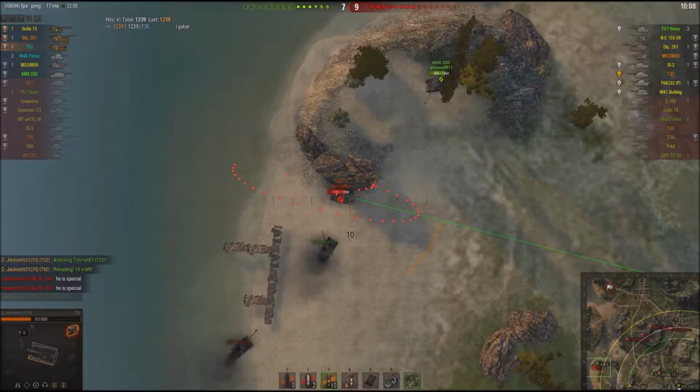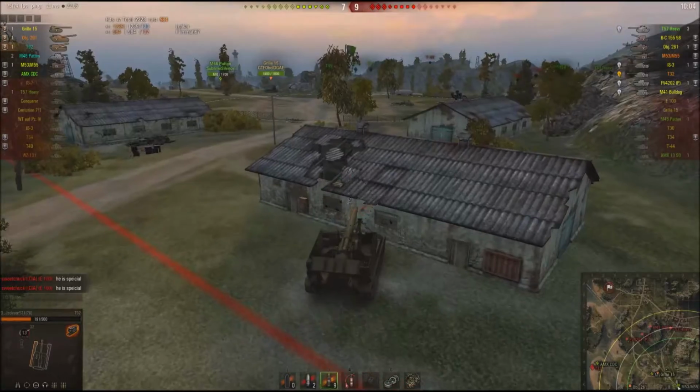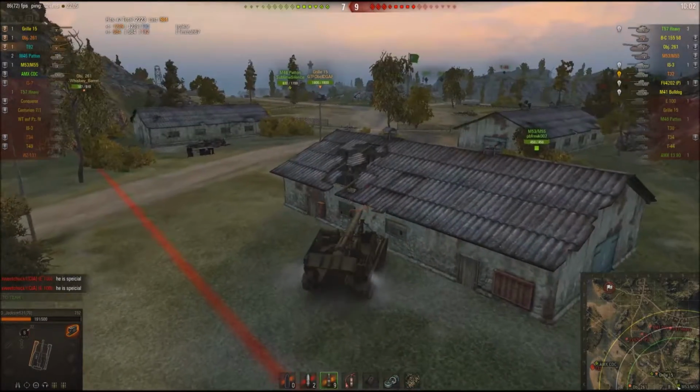But if he'll just hesitate, and you can see the CC's being very threatening here. This guy's like, I don't want to take a shot. Well, you're going to get shot anyways, bud. Take him down to almost dead.